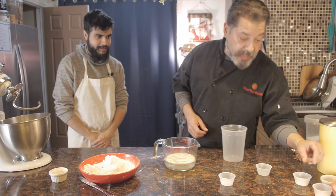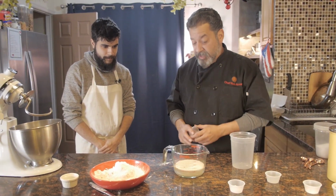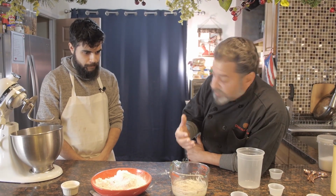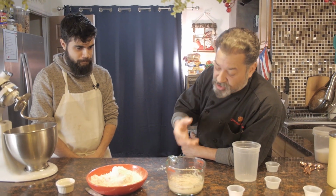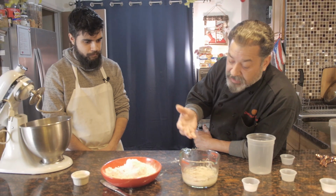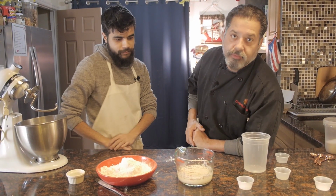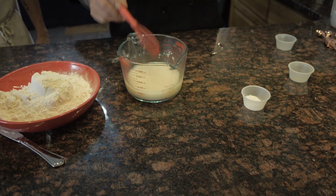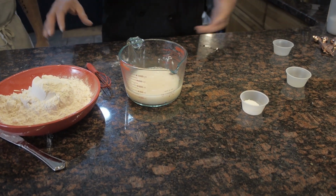So what I'm going to do is I have some sugar here. I'm going to put the sugar in here to help it activate a little quicker, all right? Now what this is going to do, after a little while, is start to fizz up a little bit, and it's going to smell like beer. That's actually fermentation. That's starting to release carbon dioxide, and that's how they make moonshine. That's how they make jailhouse brew. This dough is going to be a little bit sweeter because that's in there, but that's why I wanted to do it separately.